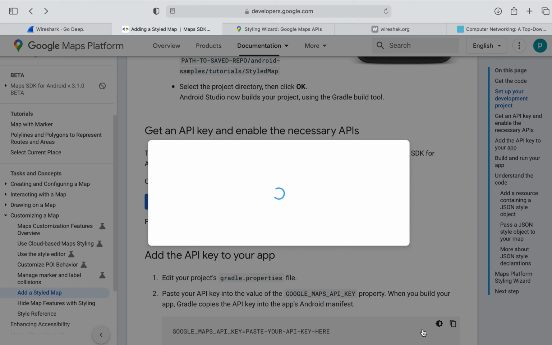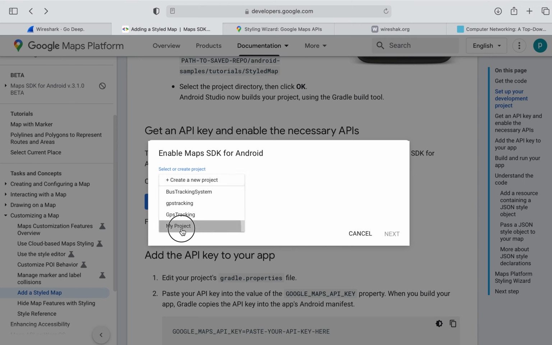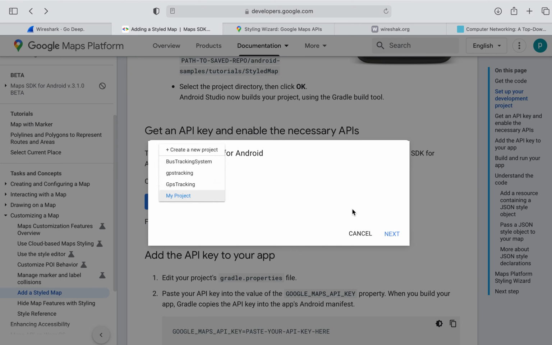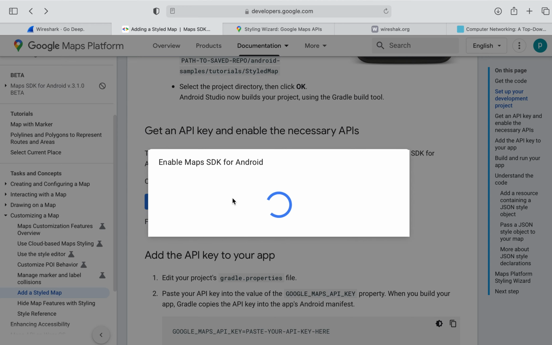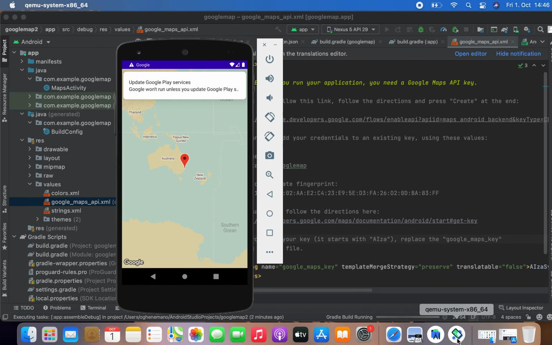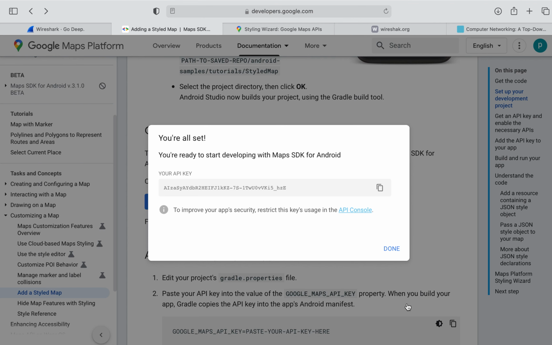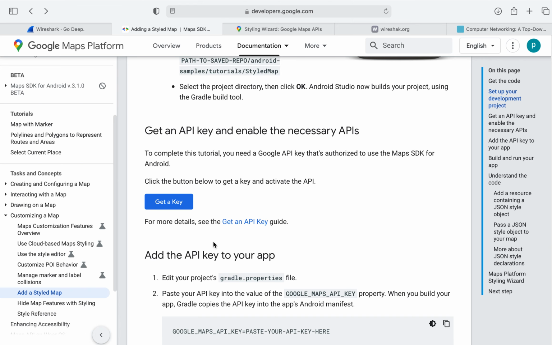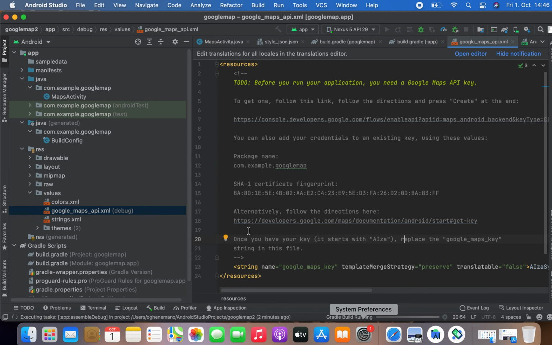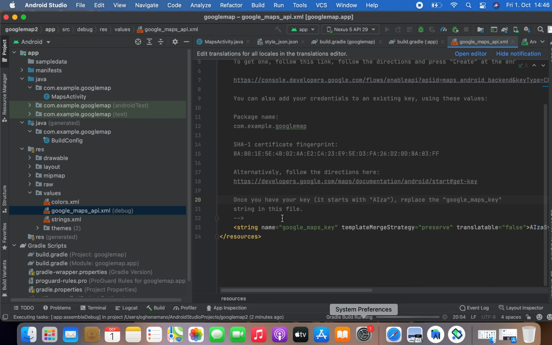I think the project is meant to run, but I don't know. At the same time, I'm running some different projects, and it's taking time to load and compile. I don't know why it's taking so much time, but I think if I end the recording, it should be working perfectly. So this is how we got the API key. After you copy the API key, you just have to go back to the Android code here, add it into this code, and that's all.